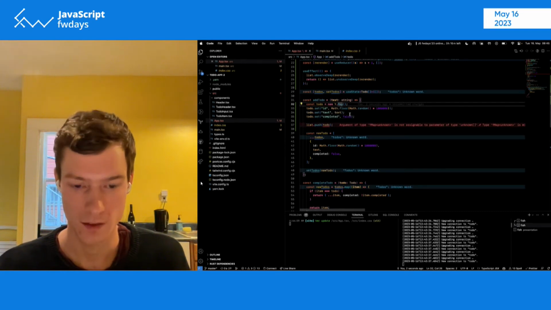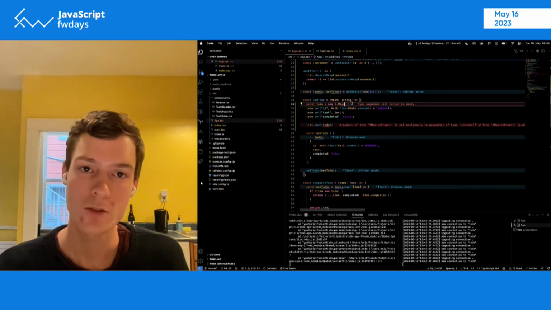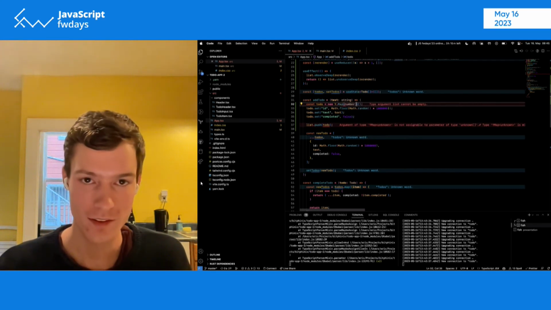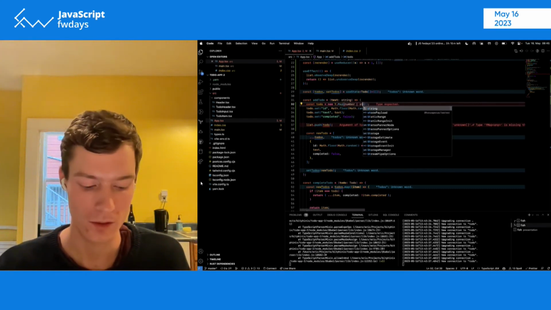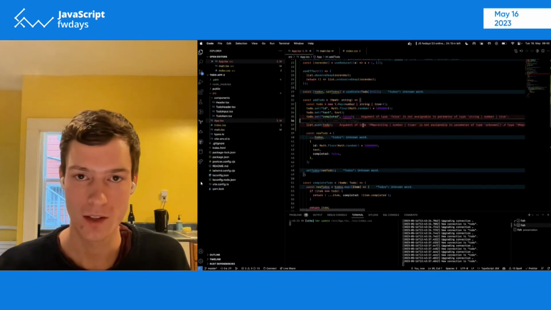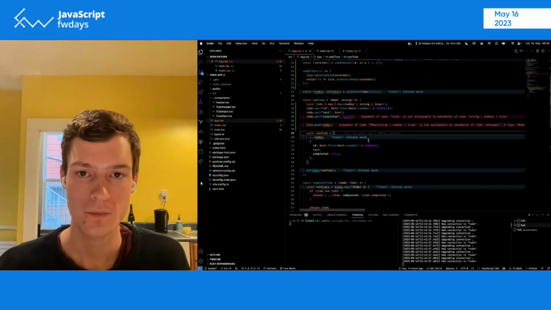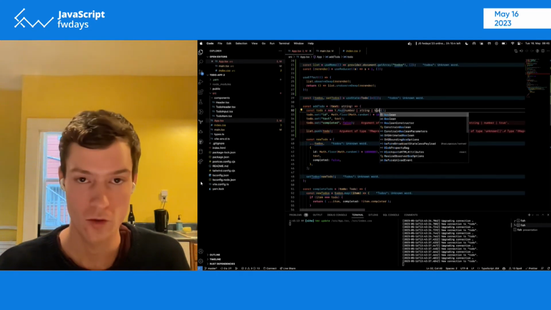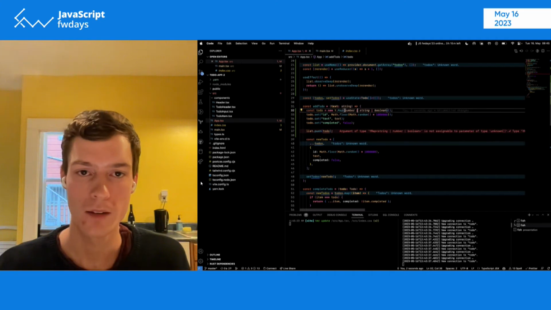Which in this case just has very suboptimal typings. So in this case, we can only type the values of the thing. We can't do key values. So we actually create a new map, and we just say this map can have values of type number, string, or boolean.